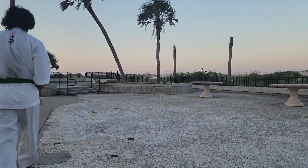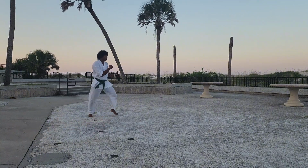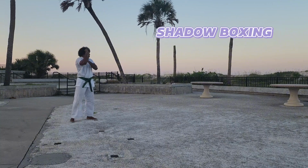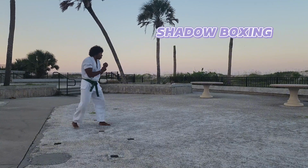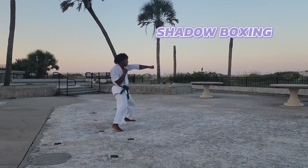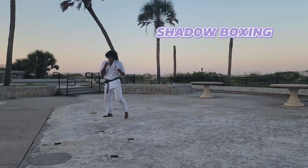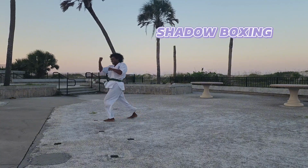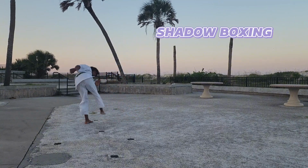And as the sun fades away and the evening presents itself, we finish our workout similar to how we started it, with shadowboxing. Since my first videos, I've always put a strong emphasis on shadowboxing. Yes, having a partner would be great in this exercise, but you need to be able to visualize yourself in the fight scenario.